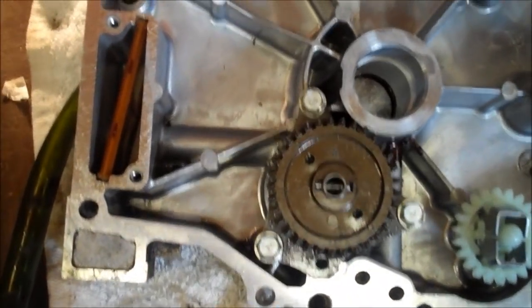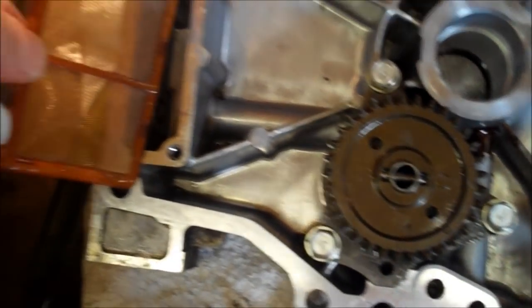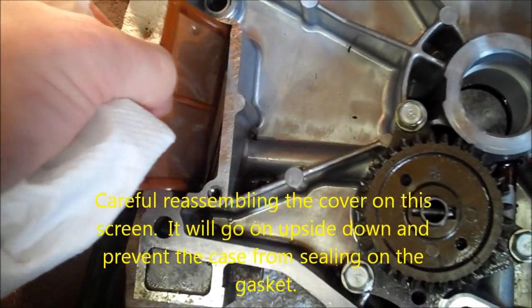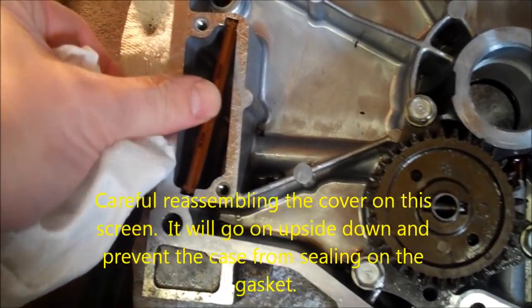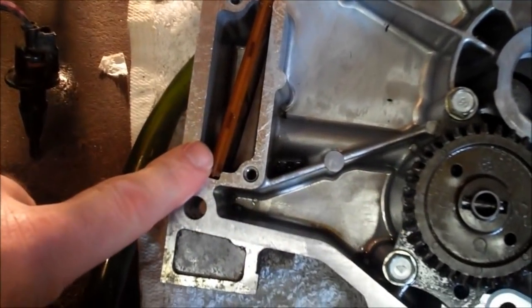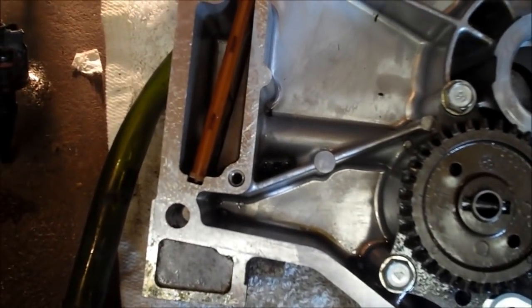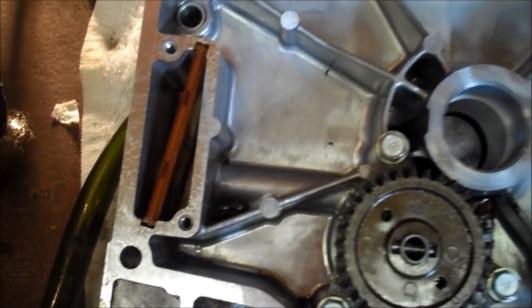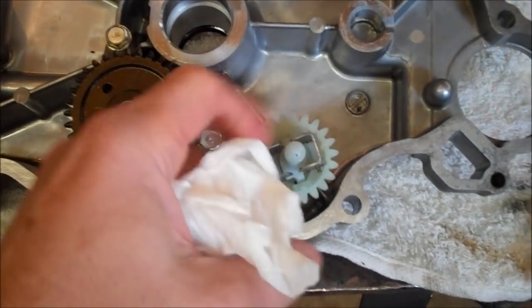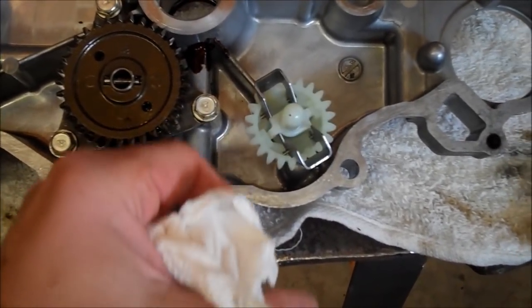When you're cleaning things up, don't forget to remove the little oil filter screen or oil screen that's down in the bottom of the front case. This is actually where I found most of the teeth from the timing gear. They ended up down here in this little screen area. Here's the governor gear that's been replaced. And so what you want to do is make sure that when you spin it, it opens up.